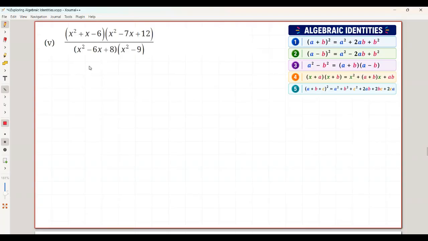First, you have to check whether the identity formula can be used. Take x square plus x minus 6. They are not perfect square numbers, so we cannot use identity. Here also, not a perfect square number, we cannot use identity. This also cannot be. Only for this case can we use identity, because 9 is a perfect square number. So except for the last one, we have to use the cap method for these 3, and this alone we will be using identity. For your understanding, I'm just doing it here. From an exam point of view, do it on the side and just find the answer.